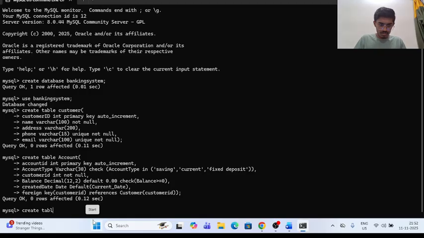Create table. This table is for transaction, so we'll be creating table transaction. Create table transaction.